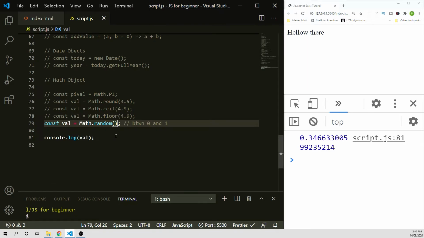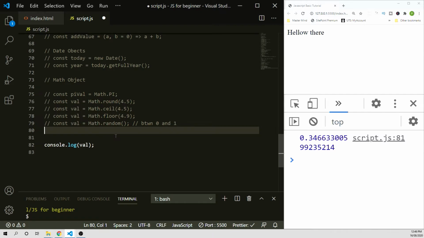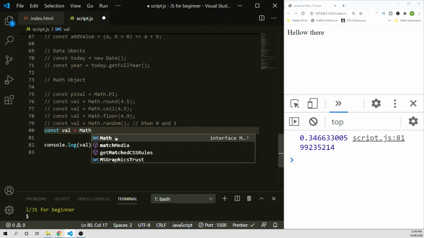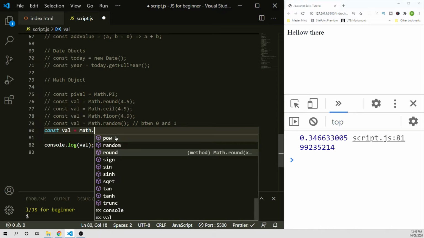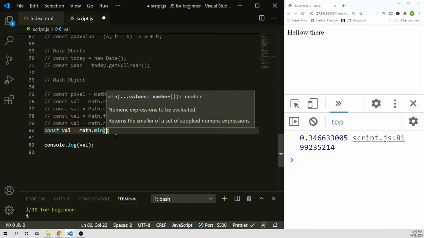And I want to do two more Math methods before we finish with Math. Const, let's do val equals Math.min. Math.min gives you the minimum value from the list.